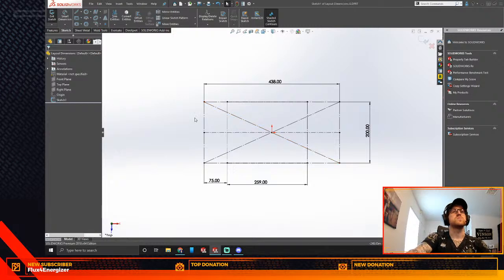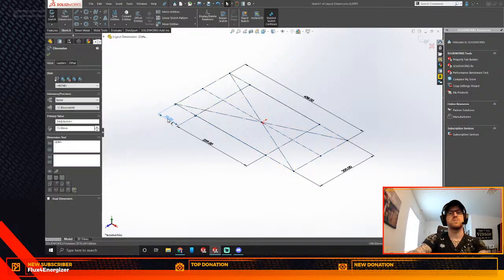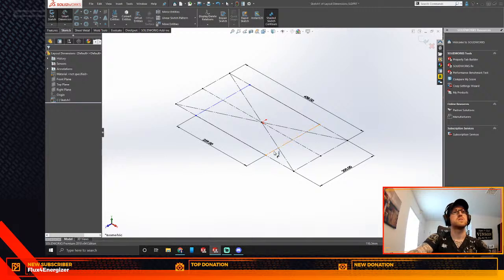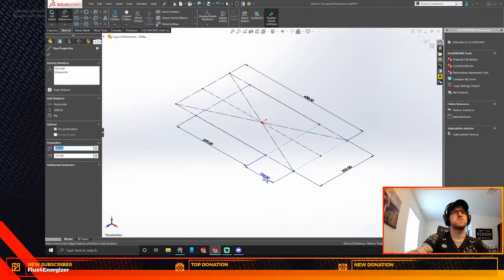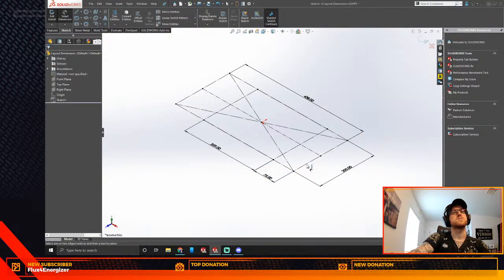And so what we can do is, let's see. Yeah, let's do it the other way. So I'll take that, I'll delete that, and I'll do the dimension from here. I'll do this one as 75. Okay, so it's going to be front this way, rear this way, left, right.